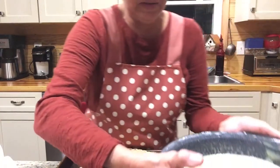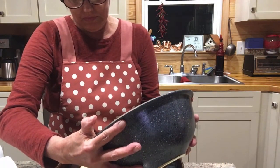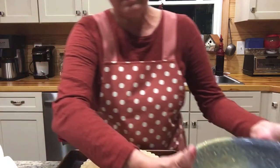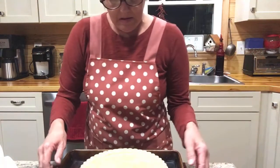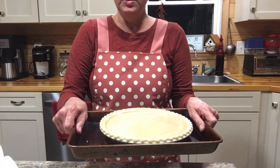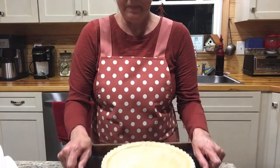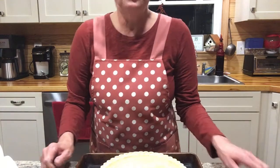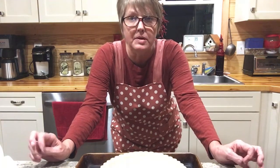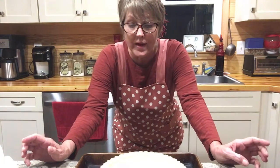And then we're going to pour this into my dish. And there we go. My oven has just dinged, so I'm going to stick this in there and we're going to bake it for, I believe it's 45 minutes, and if it looks like it needs to bake a little bit more, I'll bake it for maybe another 5 to 10 minutes. We'll just have to wait and see.